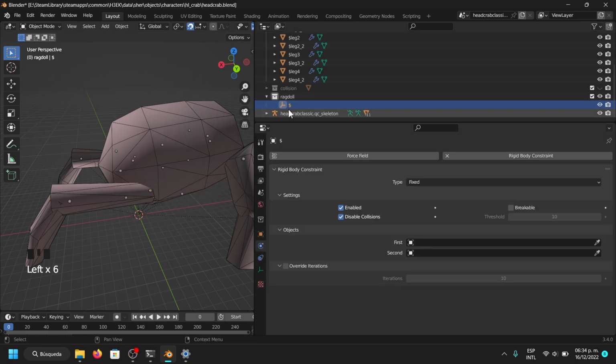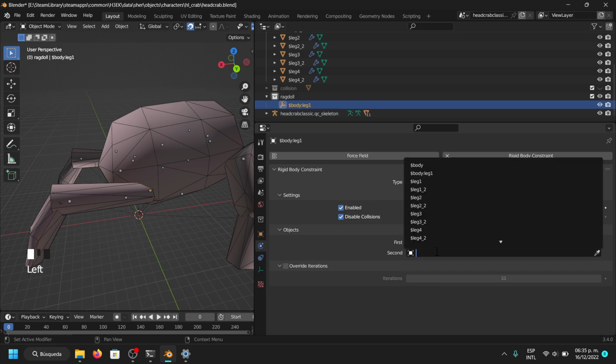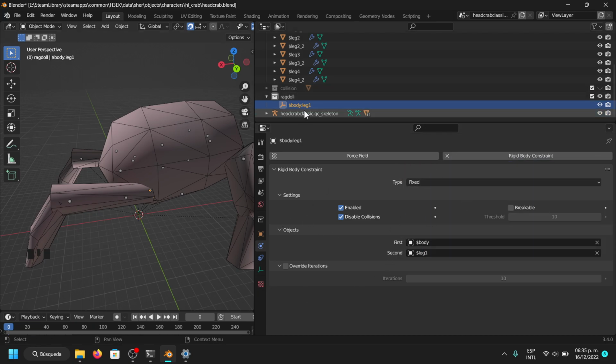So we are going to call it like body, the points, leg 1, like this. And this is correct. Next thing we're going to do is put body first, leg 1 second, like this.